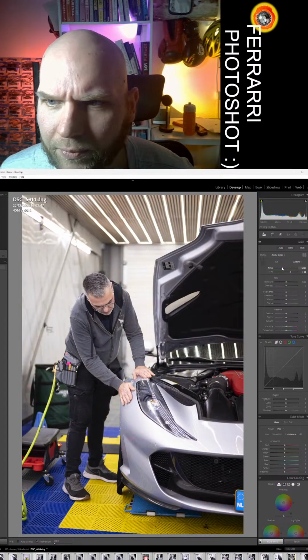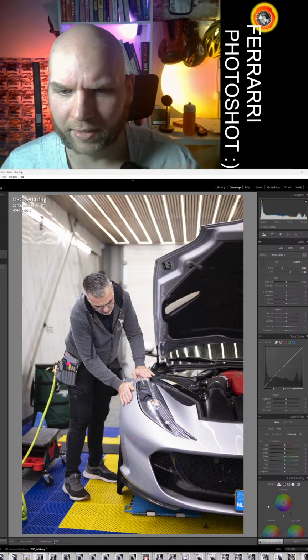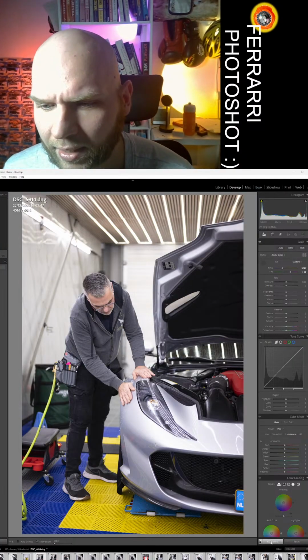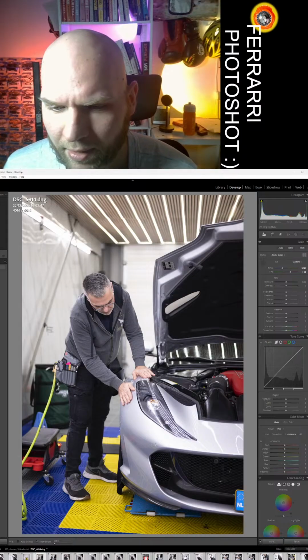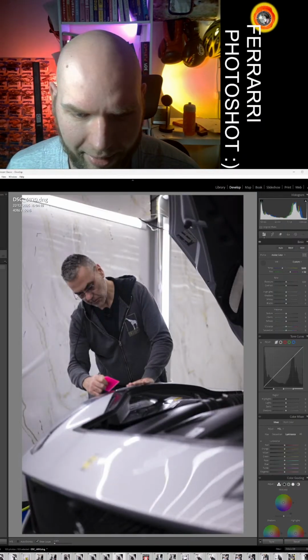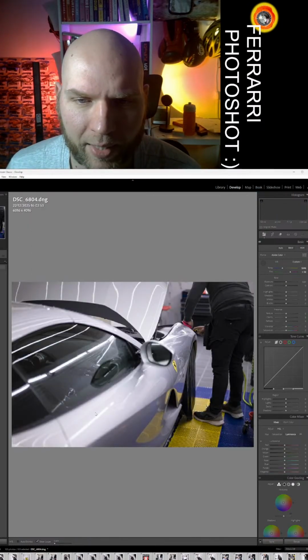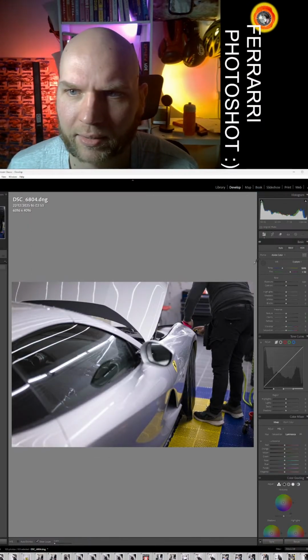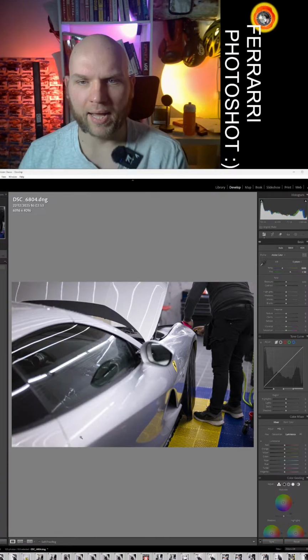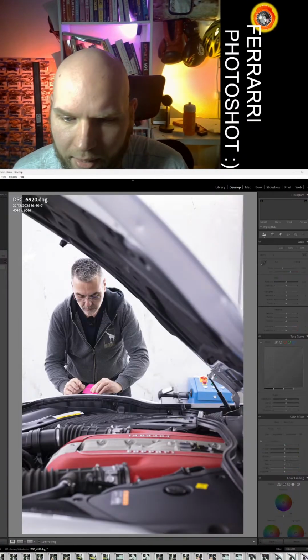Let's do it like this. Okay, so this is our basic white balance for all photos. Then we are going to switch off synchronization, and then we can select some pictures, and of course we will edit them.